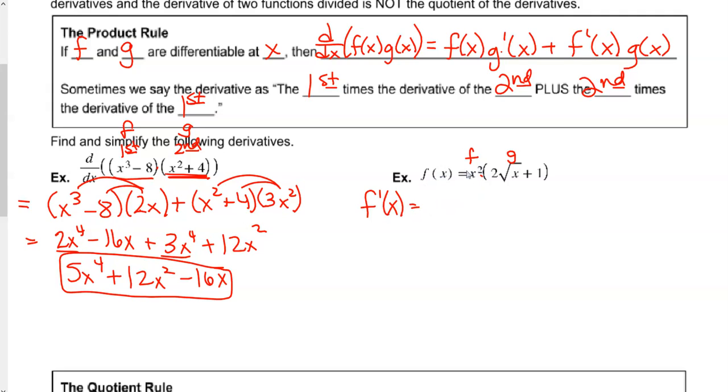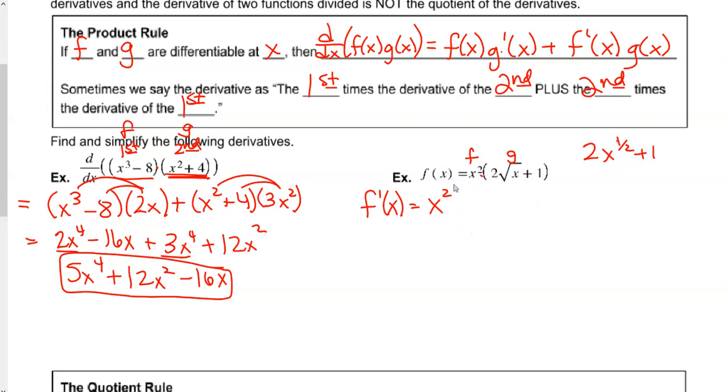All right, so we're going to take the first times the derivative of the second. Now, I'm going to rewrite this. Remember, this is actually a fractional exponent. So I get 2x to the 1/2 plus 1 as that g function. So when I need to do my power rule, I need to multiply this out front. So take 1/2 times 2, which is just a 1. And then I need to decrease this power by 1, which is actually a negative 1/2. So 1/2 minus 2/2 is negative 1/2.